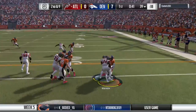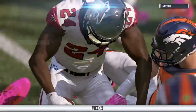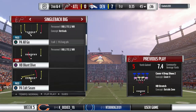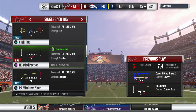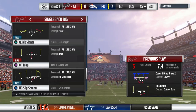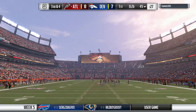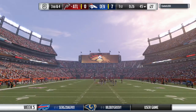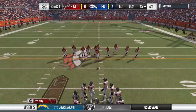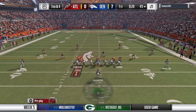Now a first carry here for Robinson. And he takes this up right near the 45-yard line. Call it a gain of 5 that time, and they'll be left with a 3rd and about 4. And here's a look at the defense for Denver. DeMarcus Ware may be a veteran, but he's not just a wily one. He's a terrific producer. Still extremely difficult to block when he's rushing the passer. And the defense searches for one more stop here after the run on 2nd down.